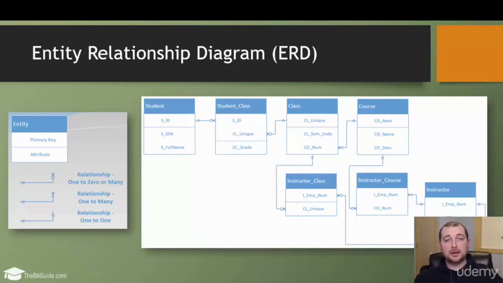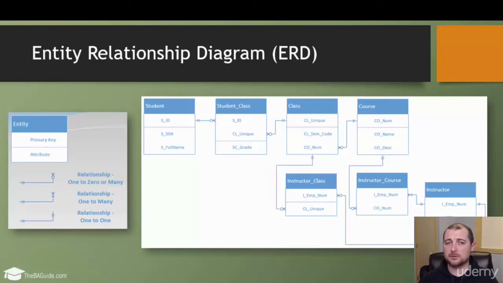In the rows, you have all the different records. So you have your student ID of 1, social security number of whatever, full name as Bob Smith. Student ID of 2, social security number of whatever, full name as Betty Davis. And those are the different records within that. So you can see with the student, those attributes are what's being stored within that table for that particular entity.